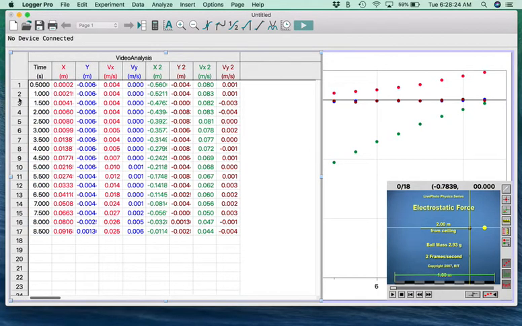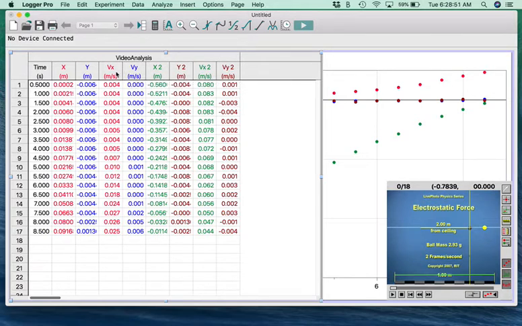You'll note that it automatically stamps the time, because it knows what time in the video you're at, and it marks the X and Y positions of both of the spheres that we marked. In addition, it estimates the X and Y speeds of those objects, and again, in certain experiments that may be a useful piece of data but not something we need. So I'm going to get rid of the columns that we don't need, which, by the way, is an optional step. You can leave all these columns in here.